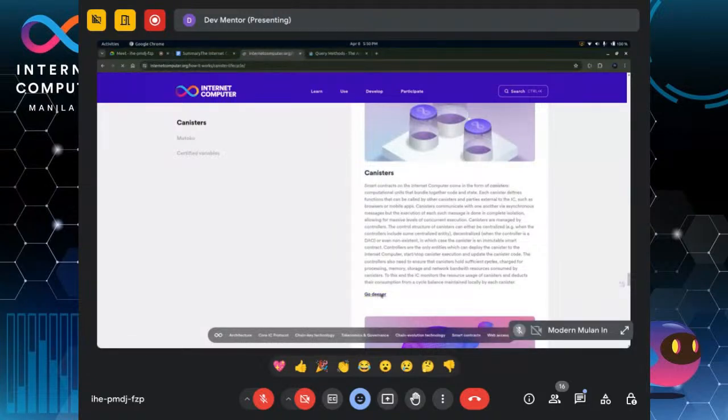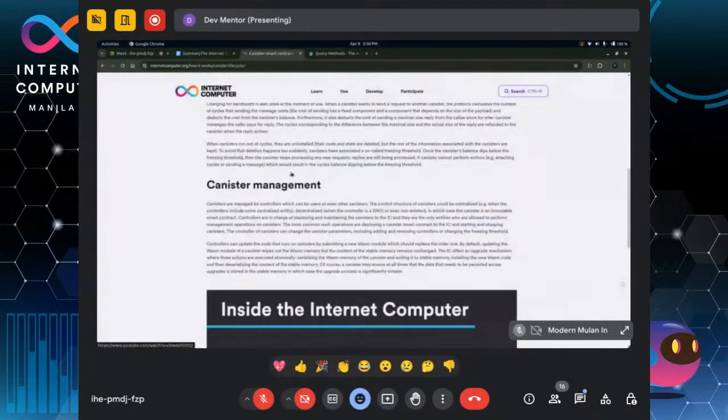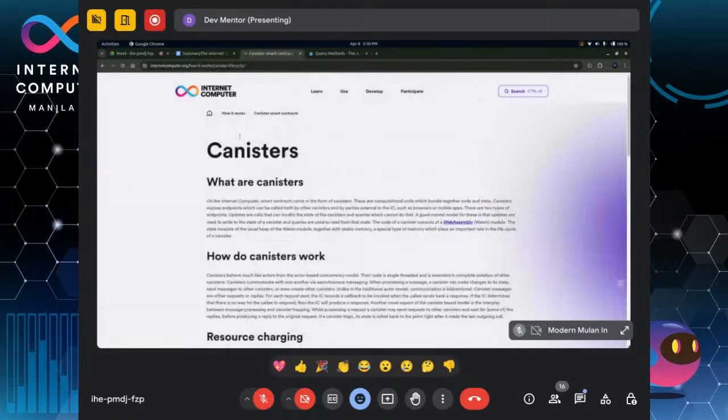The very first thing is heap memory. What is heap memory? Heap memory is just like RAM in a server. It is required to run the functions or the code. The stable memory is memory which stores the data. And at last we have WASM. Any code you write for canisters on ICP is converted into a WASM file, and that WASM file is uploaded inside the canister.